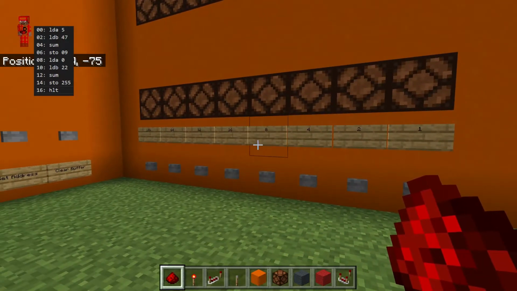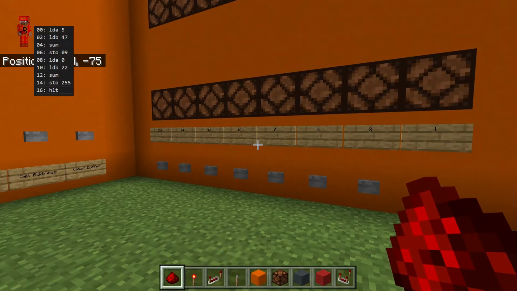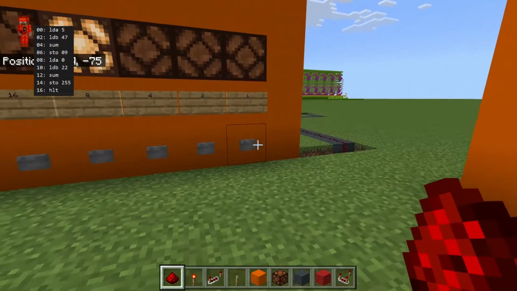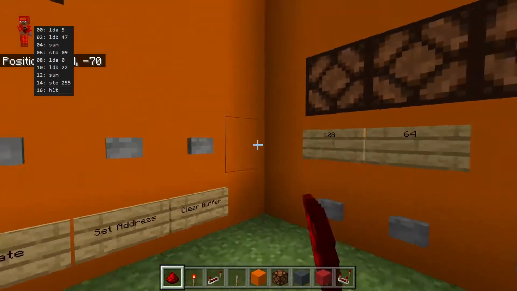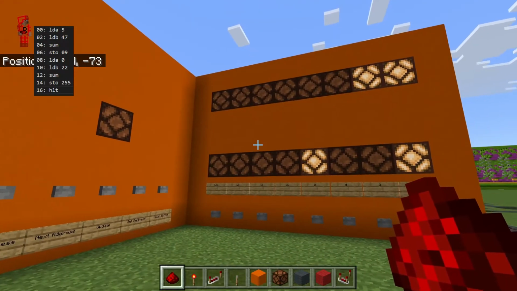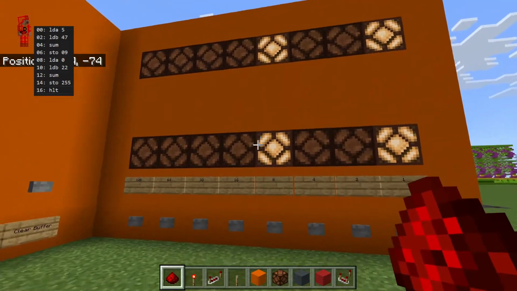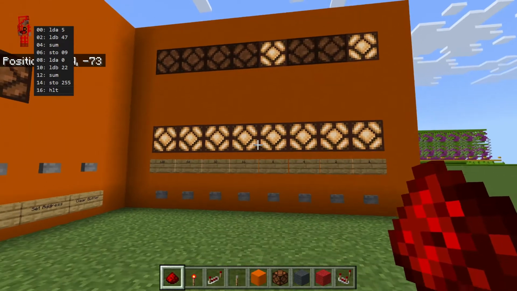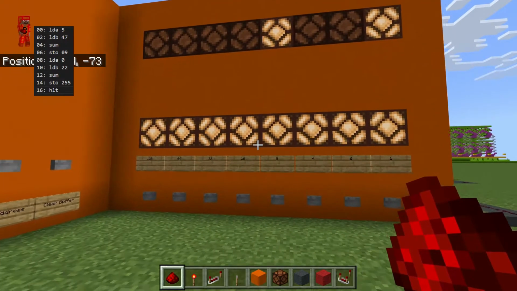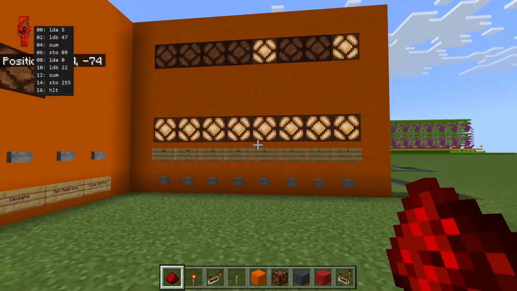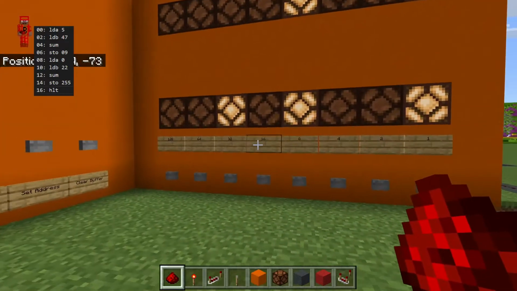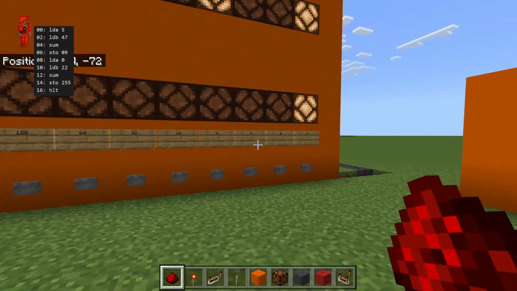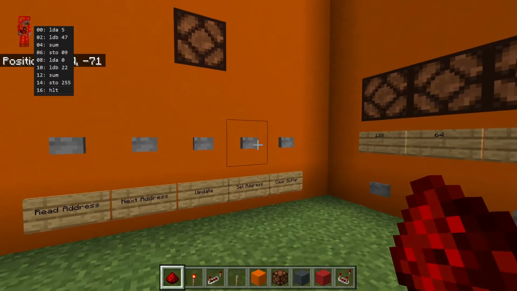I'll go to the next load A instruction, which was at 8. So I need to set address 9. Alright, it doesn't need to be set to anything, but it will be set to something. Probably the result of whatever I ran last time. Yep. So I'll just set it to 0 just for the record.